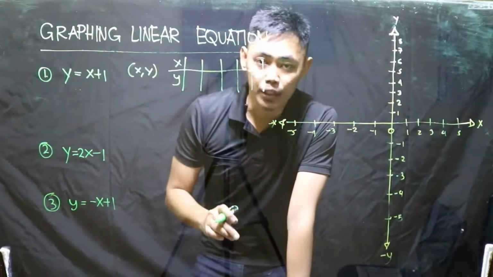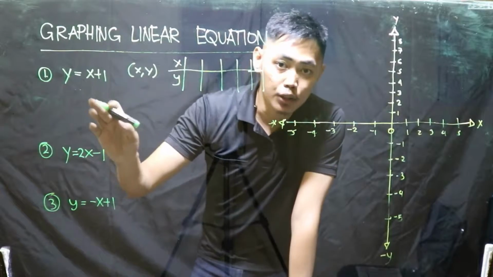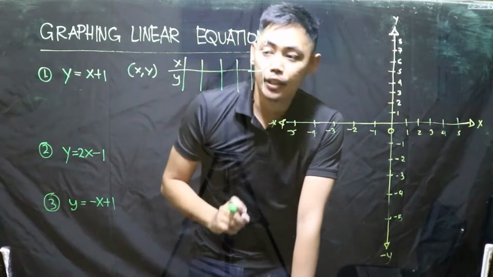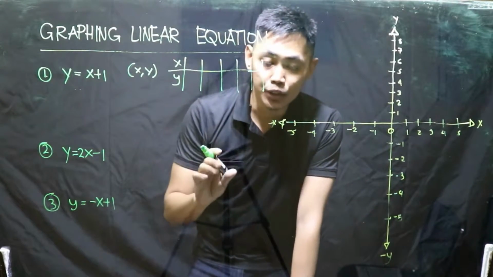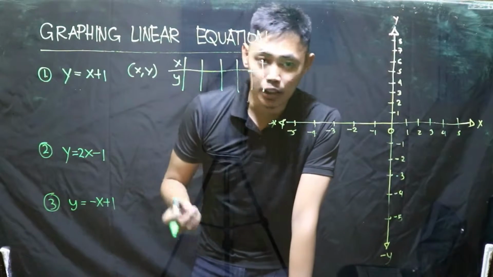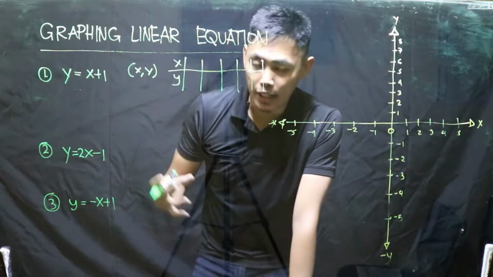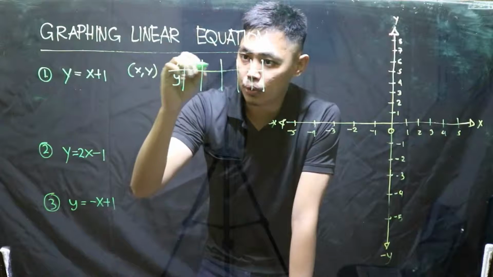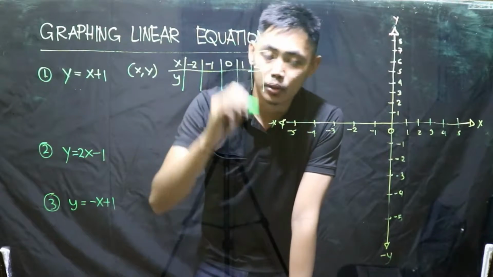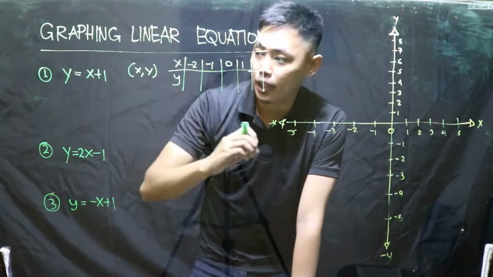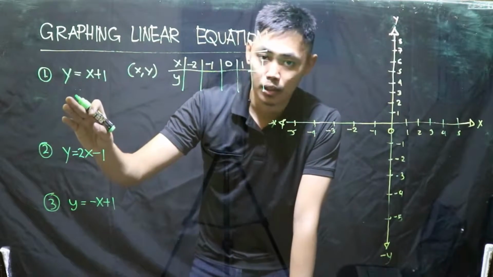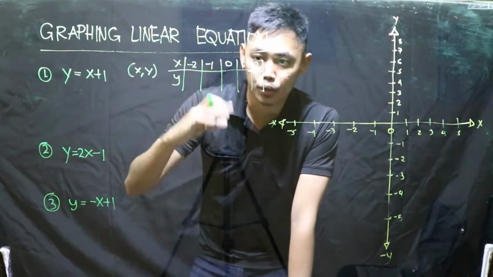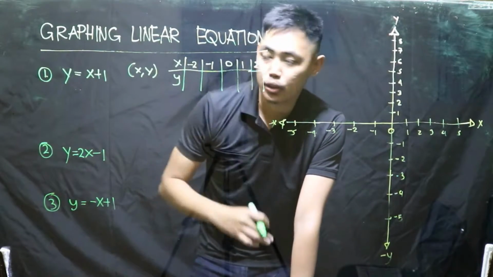Okay, so to begin with, we will put values for our x. Remember that x is the independent variable. What does independent mean? It means that we can set it for ourselves. It does not depend on anything. We can just say x could be negative 2, negative 1, 0, 1, and 2. These are the things that we input into the function or the equation. So, we can just say x is equal to negative 2, or x is equal to negative 1, or x is equal to 0, or x is equal to 1, or x is equal to 2.